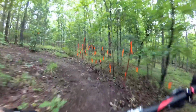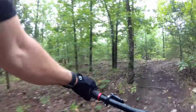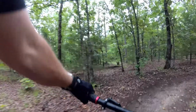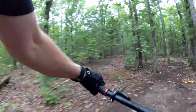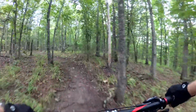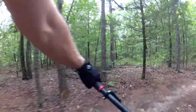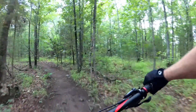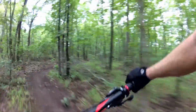When you get to the ribbon fence here, you'll have a little bit of a climbing turn there. Still doing a little climbing until you get to about this point here, and then it's going to level out. From here it gets kind of twisty turny, but it's wide. There's really not a lot of rocks or roots on this loop. It's fairly smooth, really. And really not that much change in the grade. The few little inclines and declines that you have are pretty mild.